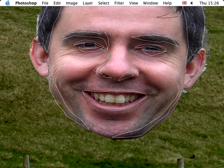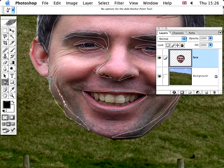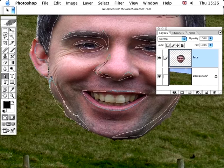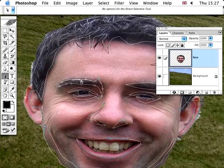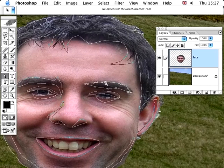You can, of course, add to existing anchor points. If you wanted to add more detail, you could just click and place more points, and then if you use the direct select tool or the path selection tool, you can adjust different sections there. So you can fine tune your path once you've made it just by grabbing any of the anchor points here. So feel free to blast out a path to start with before you start to fine tune it.